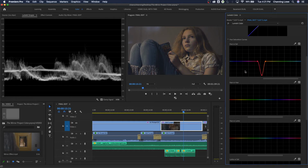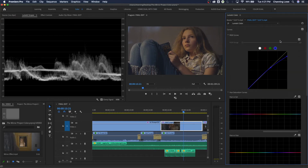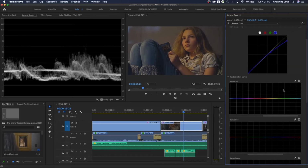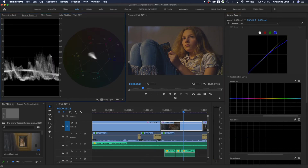So if something is kind of bleeding saturation in your image, if you have a very specific color, let's say this color, I'm going to intentionally saturate this image, but let's say the camera shot it and it looks very saturated like this. What we can do now is we can go and choose this, and look at how the face is kind of bleeding that color there. In fact, let's go to our Lumetri scopes over here and show our YUV vector scope and show you, see how this is kind of bleeding saturation towards the yellows and reds.